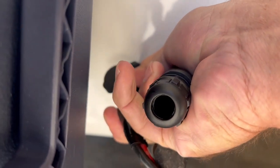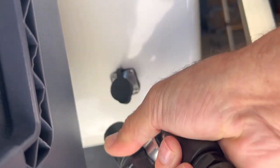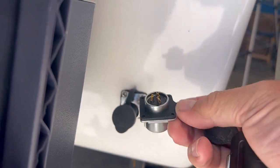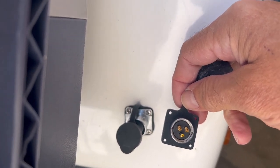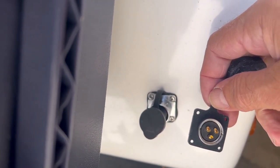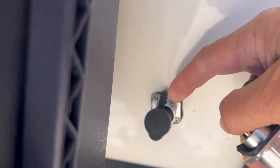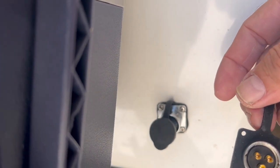So I bought a three-prong plug, so that I won't get confused as to what I'm plugging in. I don't want to plug in my cooler where my solar panel is, and I don't want to plug my solar panel in where my refrigerator goes, because I'll be feeding 12 volt to this plug. And that's going to be feeding my battery while I'm going down the road. So I wanted to make sure and not get confused.